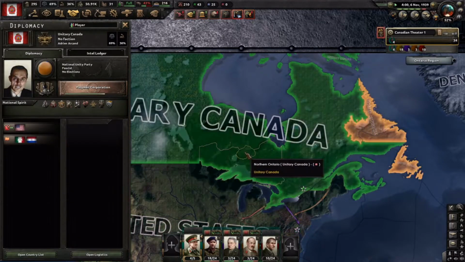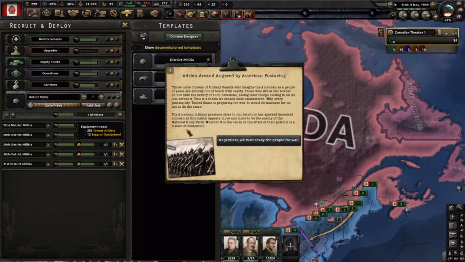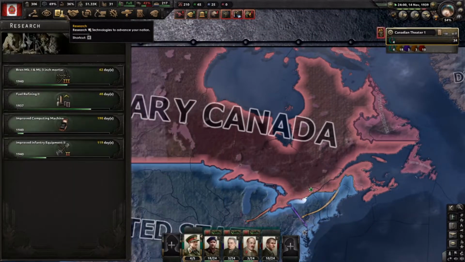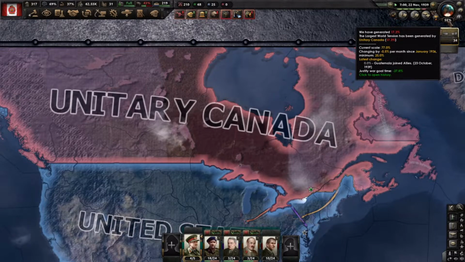Alright, so we're almost there. Oh, Adrian Ackard angered by American posturing. It's getting closer. Things are heating up. 54% world tension. We have officially generated the largest world tension at 16.9% and growing. It's just going up month by month now.